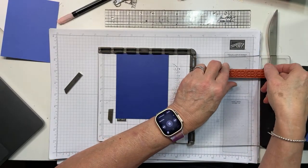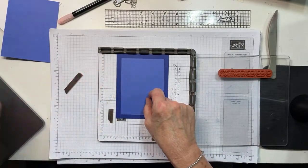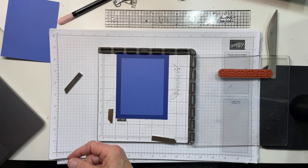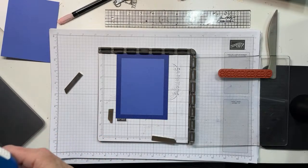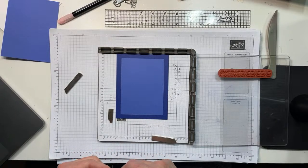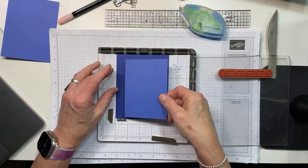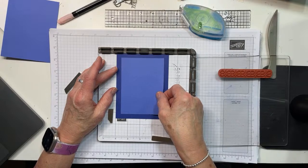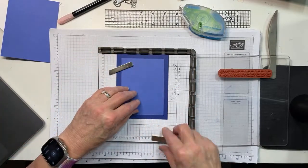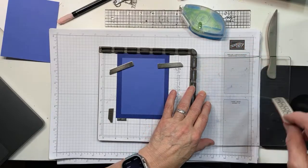I'm going to show you what we're going to do. First, I'm going to position a piece of Orchid Oasis right there in the center. This is a little bit reminiscent of the triple time technique, but that's really not exactly what we're doing — it just happens to be kind of a similar thing. I'm going to adhere it with a little bit of repositionable tape runner just to make sure everything stays in place. You probably don't really need that because you can actually just use your magnets, but an ounce of prevention is worth a pound of cure.